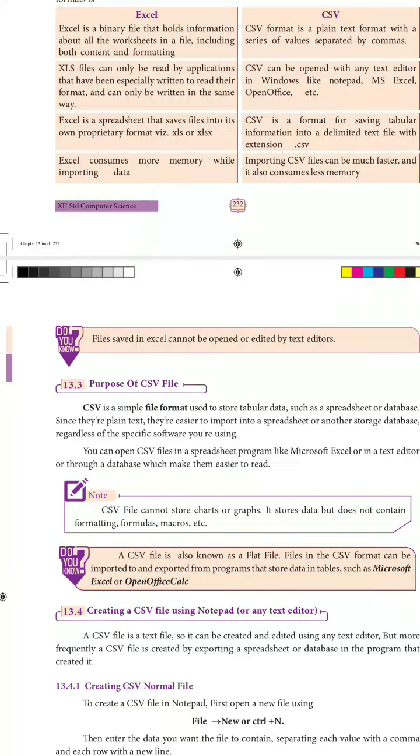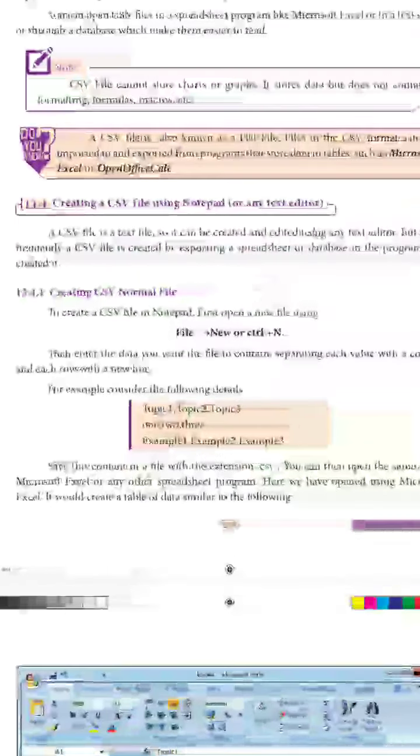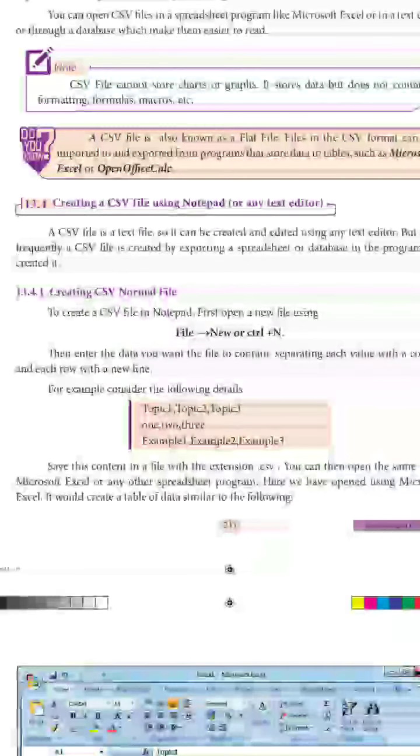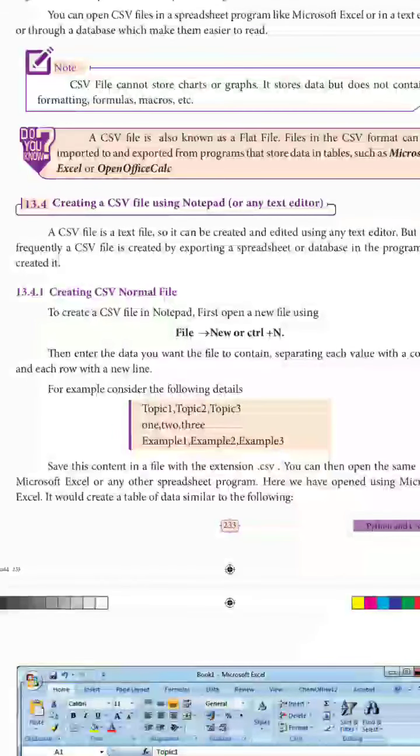Creating a CSV file using Notepad or any text editor. You can open Notepad and create a new file and type the data as given here in the example. Then you can save the file with the extension CSV.